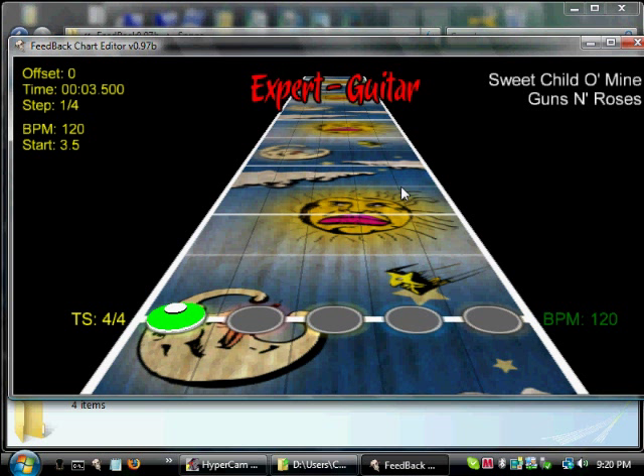Believe it or not, this program is pretty smart. It has a function that allows you to clap each note that comes up so you can synchronize it perfectly. Go over to your N key on the keyboard and press it. As you can see right underneath the start, off to the left of your screen, it says a C — that means the clap function. So let's play from the start with Shift+Space.